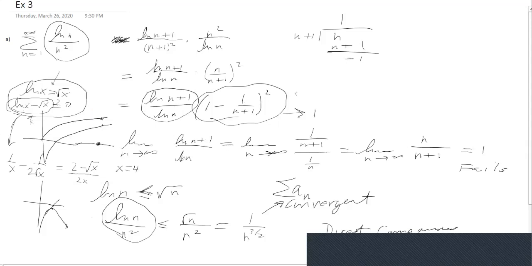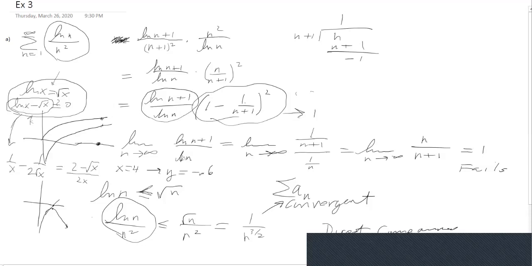And at 4, the function value is natural log of 4 minus 2, which I believe is negative. Natural log of 4 minus 2. Let me see what that is. That's negative 0.6. I notice it's very rough in here, but you can always play back to listen to what I said. But that value would be y equals negative 0.6.